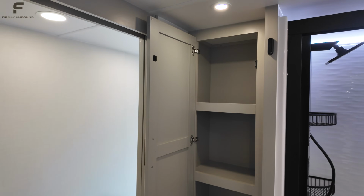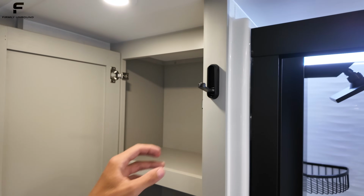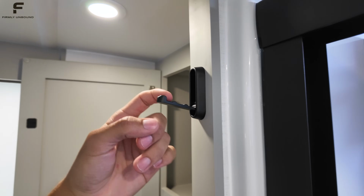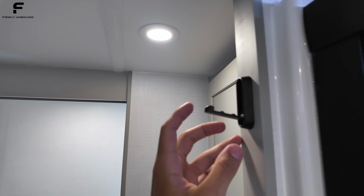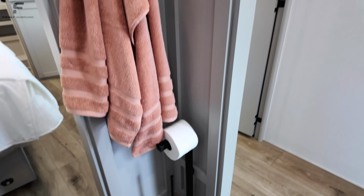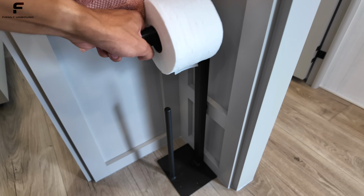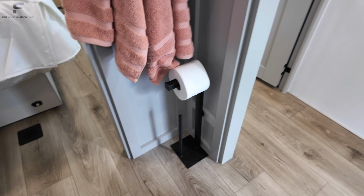Great storage in here. Tankless on-demand water heater. Little flip down spot to hang something right there. And it has multiple rung areas so you can actually hang multiple things on that hook. Again, everything is just so thoughtful. Like, I have not seen these hooks in hardly anything else other than Brinkley. You have more hooks right here for towels also, and then spot for your paper towel right here. This is kind of just magnet attached to the wall there. So you can take that off if you want.